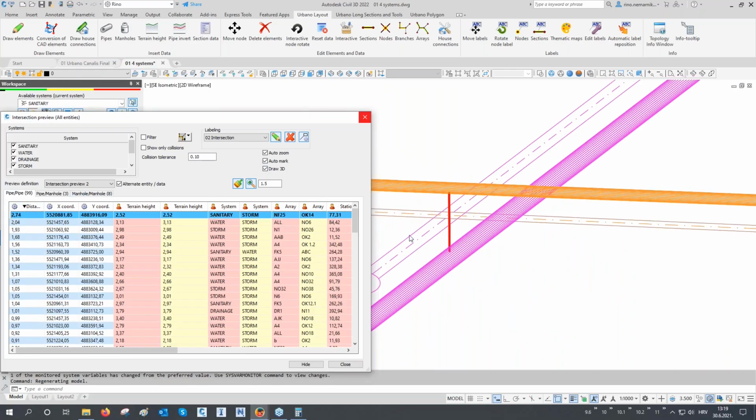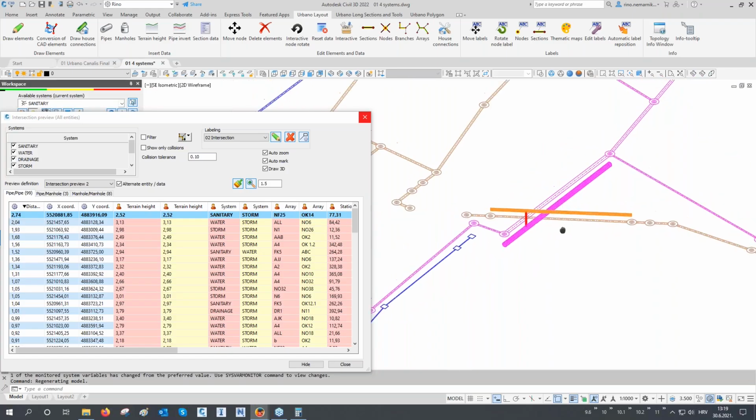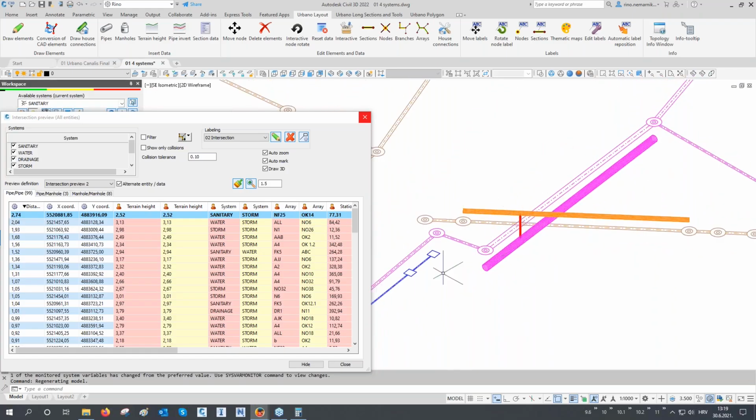And now we can see much better because everything is being drawn on a real terrain height. In the example before, we were too high to check it with the plan as well. And here the terrain heights are really low. So it's a really nice graphic because you can see immediately where this is in plan and also in 3D. Okay, and that's it.